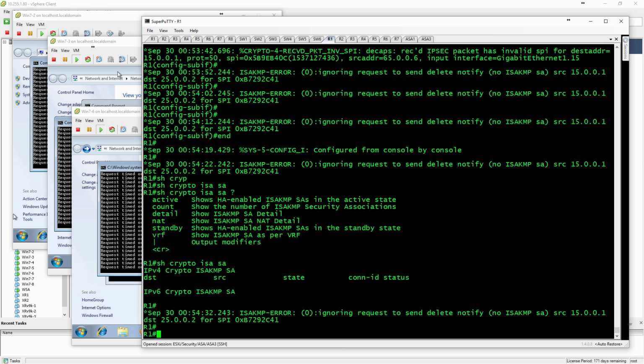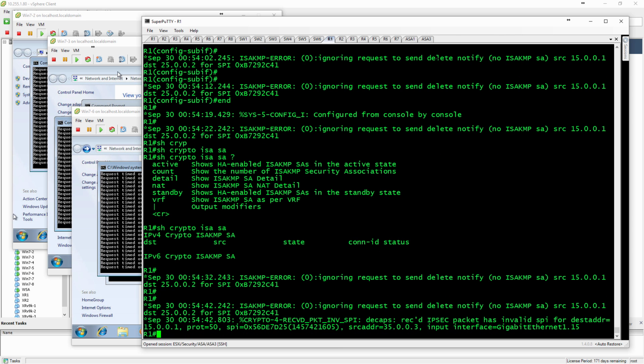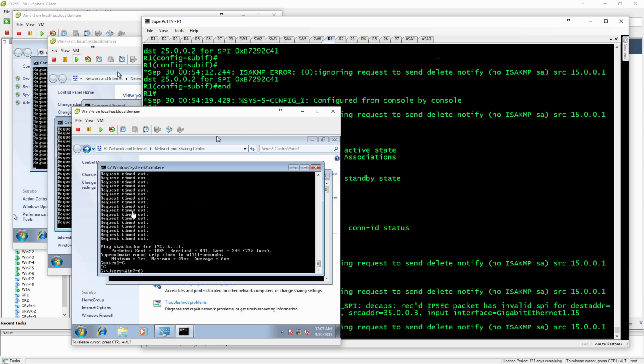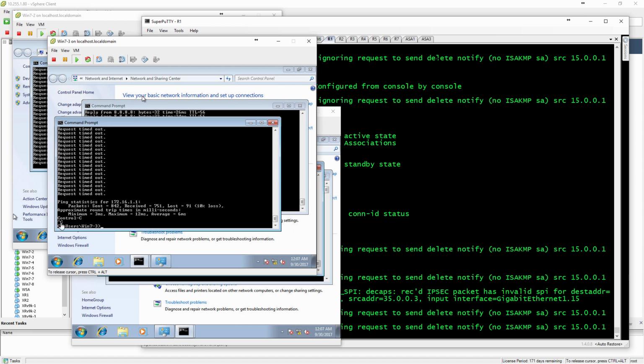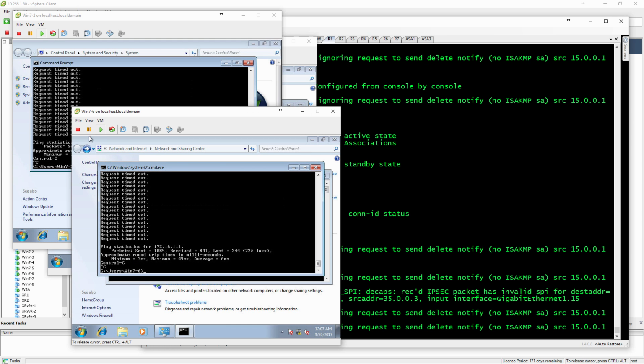The thing that's bothersome is if you're sending traffic, invalid SPI for destination address. I wonder if I was to go down here and do this, and do this, and do this. I don't want to do this, because this is basically the same thing as me calling out to a site and saying, hey, can you turn this off? Which is not what I want to do. I want to be able to come up here and hit the enter key and start pinging.